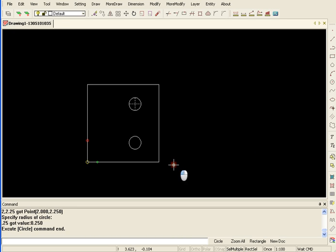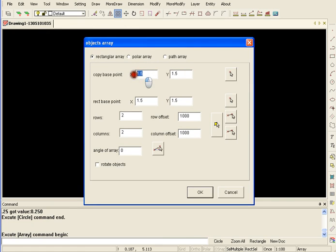So here's my part, very simple, but I want to make a bunch of them, so I'm going to go up and select my array function. These are all 0. Okay, and I'll do 10 by 10.